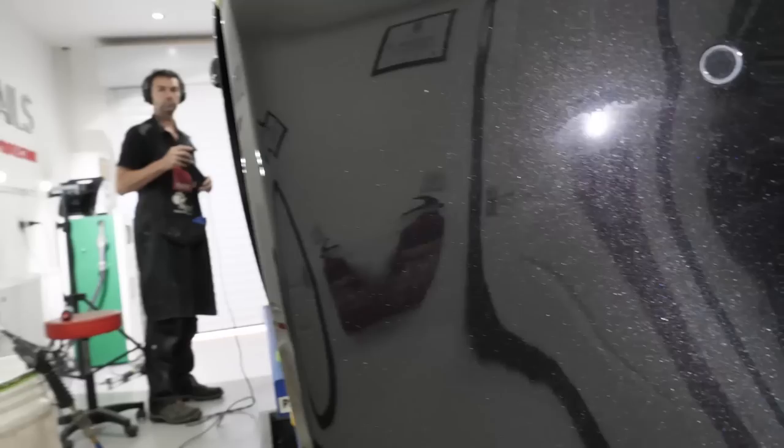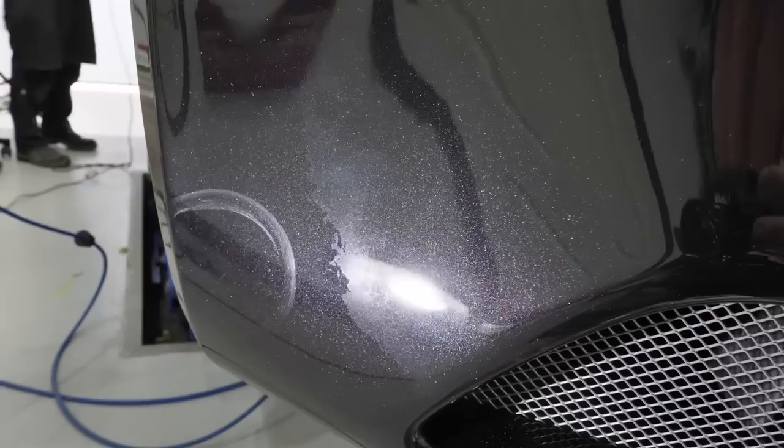As far as the bumper's concerned, I've got to revisit this mark up here. There's a scratch there. If I can afford to chase that further, I will. Bottom offside corner, there's some scratches there as well. I need to try and chase them. Pretty deep. And then the blend mark that's here, and there's not a lot to do to this, to be honest. This has had a light cut. But that's pretty much there to stay, unfortunately. Why that's just been blended there and not all the way up, who knows.